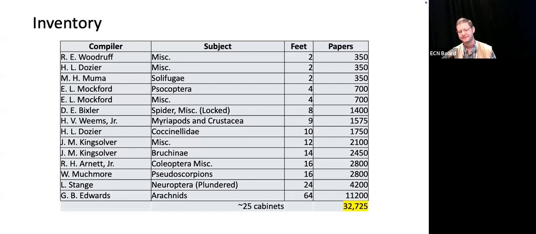We have, what was it? So Weems, Myriapod, and Crustacea, that's actually multiple. I don't know if it's all of Weems because there are multiple other collections that he obtained or that were obtained after him. And so these have a really beautiful history. Approximately 32,000 documents is what we think we have right now. And this is just the tip of the iceberg. I'm actually incredibly frightened about what the future will bring.